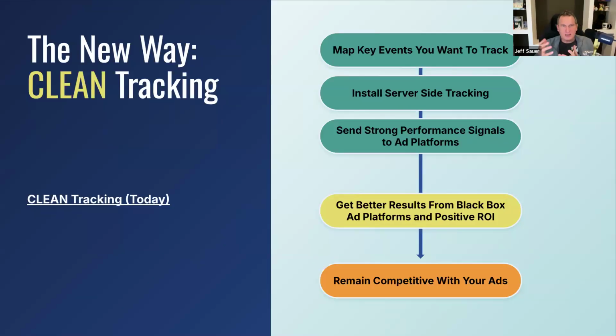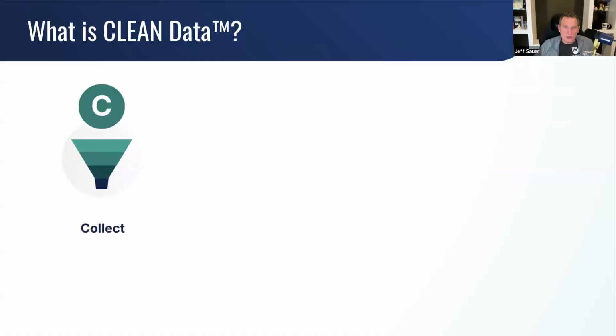Okay. So I mentioned clean data, clean tracking, and I said it's an acronym. And what does it mean? So we believe that there's really 5 parts that you need to focus on if you want to have your data work for you, and if you want to have this idea of measurement. Obviously, we're MeasureU, right? If you want to have measurement be a strength in your organization, there's really 5 areas you can focus on. And some of these are pretty quick fixes, pretty quick things you can do. And other things are sort of a long-term pursuit to keep on getting better.